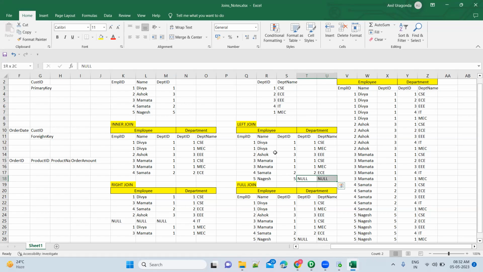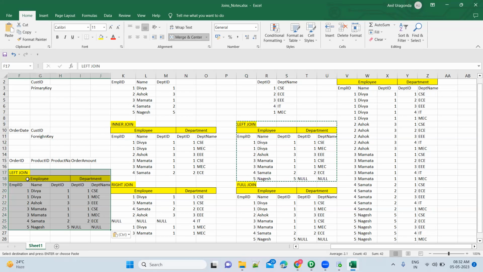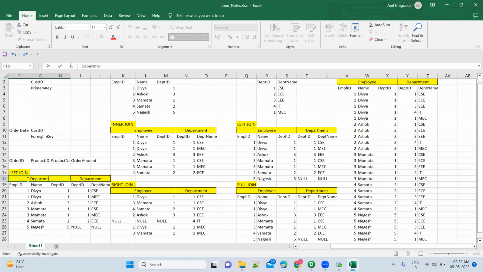Now, if you are interchanging your department here and employee here, what will you get? You get all from department and only matching from employee. So let's copy this and paste it here. Now see, I'm changing it to department, employee.